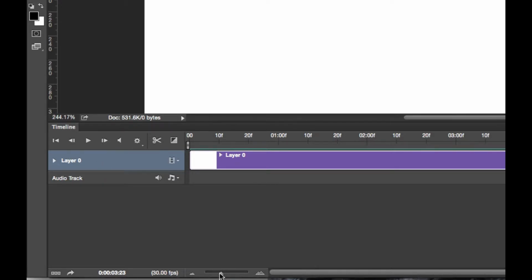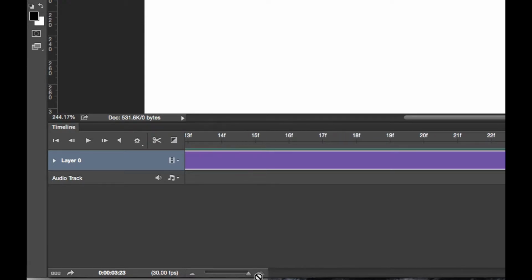So if I continue to zoom in all the way down, and I'm going to kick this back to the beginning, I actually have this so far zoomed in that I'm seeing each individual frame now. And you can see that the slider snaps from one frame to another because this is the smallest subdivision possible.